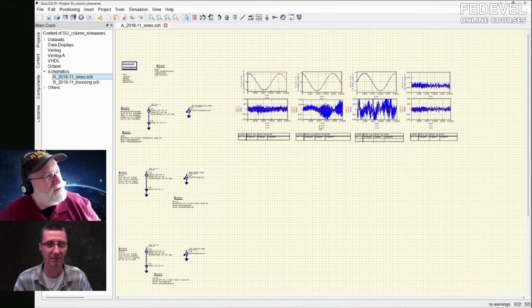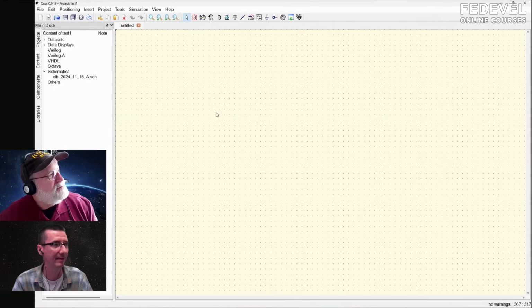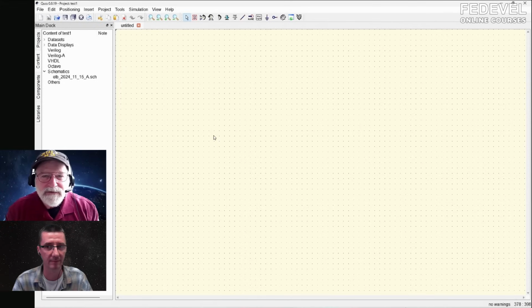So I'm going to create a new project here. I think I actually have a project set. Oh yeah, I have a little blank page. This is starting with a blank page, and we're going to build a really simple simulation. The simplest one is the step response of an LRC circuit, or RLC circuit, and we'll see some ringing there.